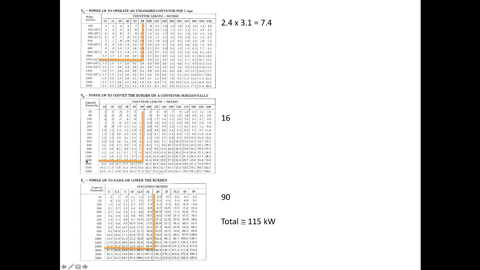So we're coming in here, and we said about 1800, so we're coming in between 16 and 20, 2000 there. We pick a value here, and then here this is the length. If we do a quick rough interpolation, we get 16. So 16 kilowatt. Happy with that?